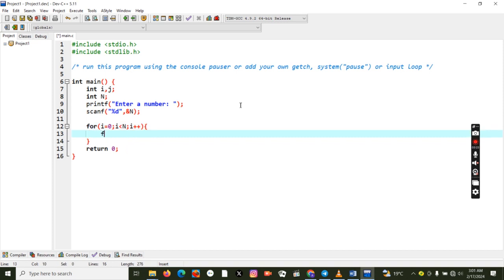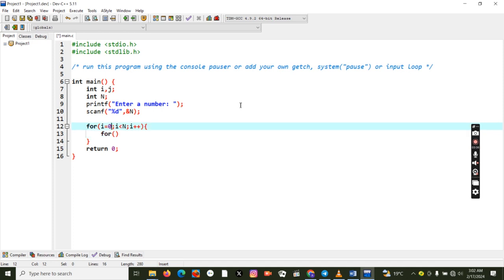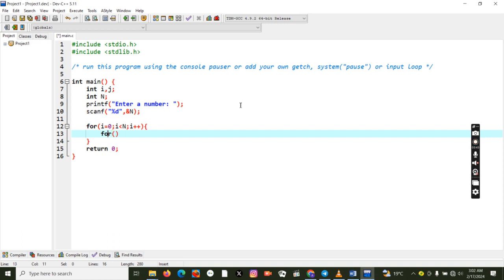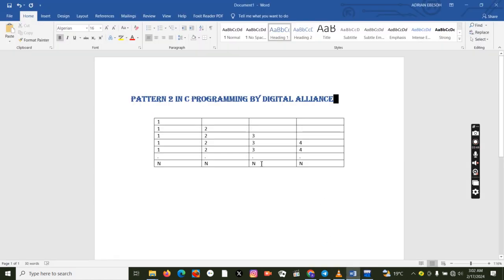So we want to print a triangle, that's a right angle triangle, so it's not an n by n matrix. Looking at our output, you can see that there are some spaces above.